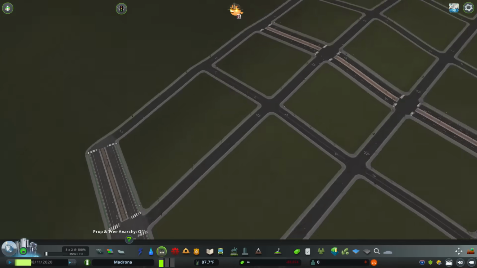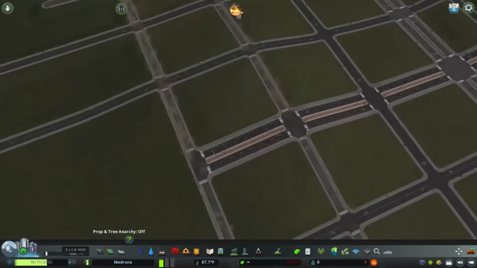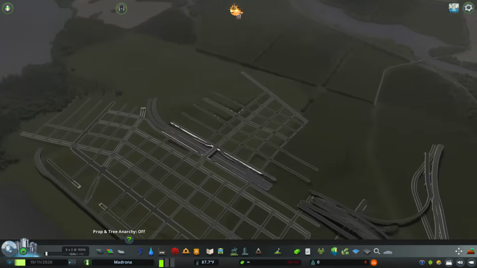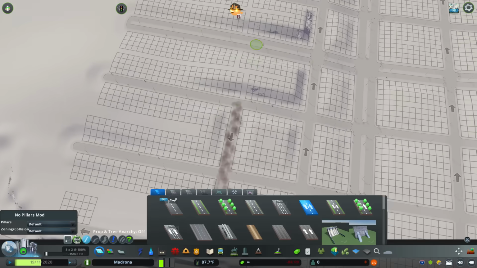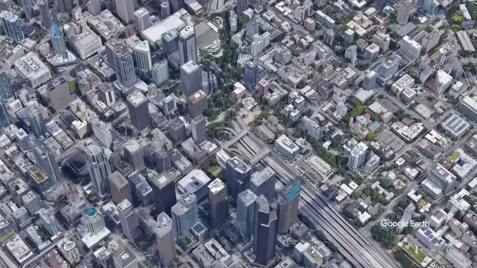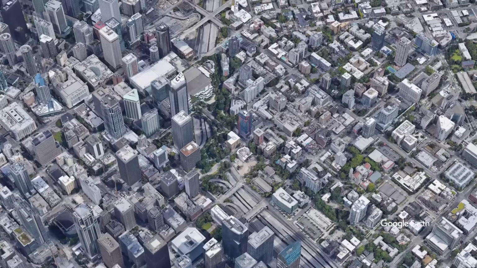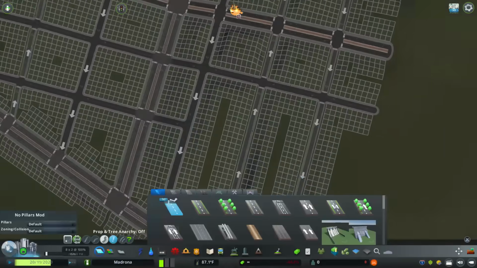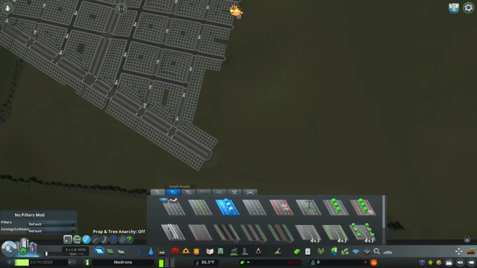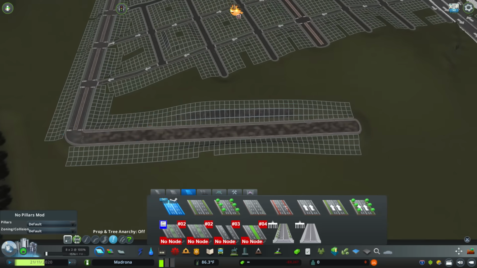But yeah, I mean, what else? So, okay, over here we're working on the other side of the freeway, and I'm continuing the square grid. Seattle has a lot of square grids essentially everywhere near downtown. There are deviations from them as well, so I add a bunch of deviations, like these roads that are at angles. But overall, it's mostly just a square grid near downtown.